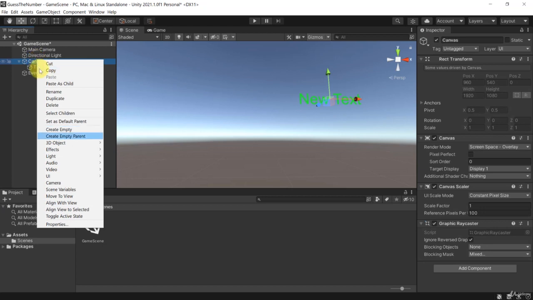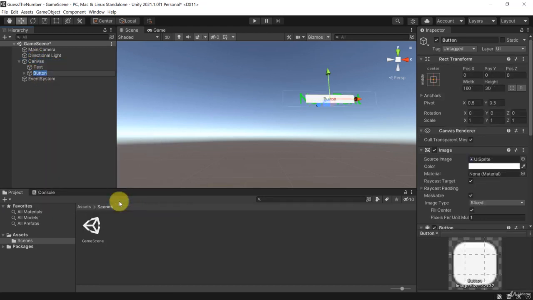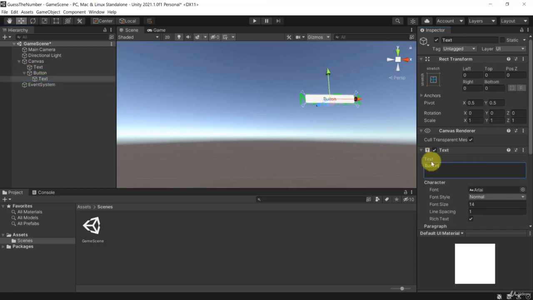Okay, now let's go ahead and create a button. And this button is now exactly on top of our text. I want the button to be in fact in the middle, and underneath I want to have the text. So first of all, the button should have a different text. So underneath the button, you can see that there is this text property, and I will change that text to guess. I'm going to change the font size as well to 48.